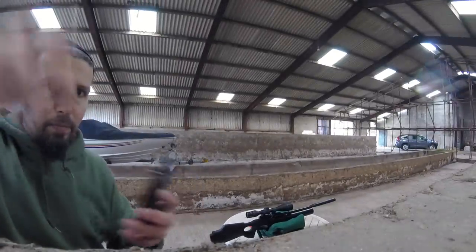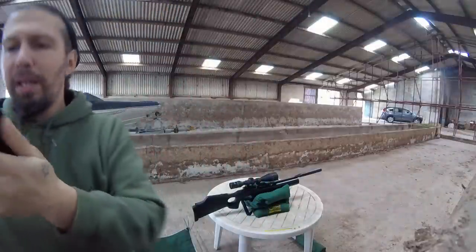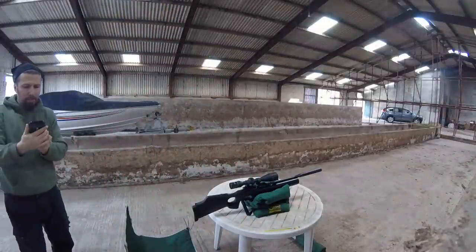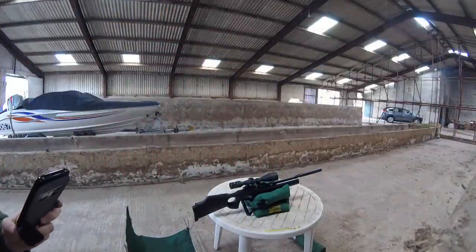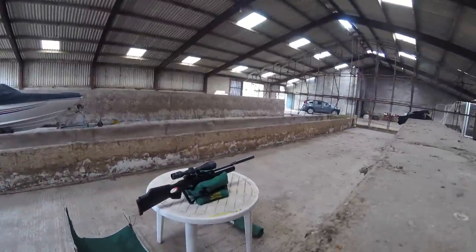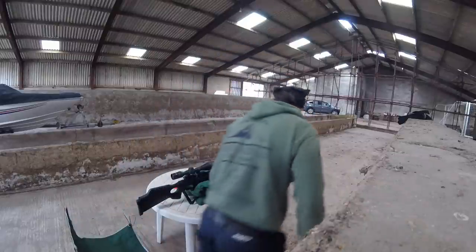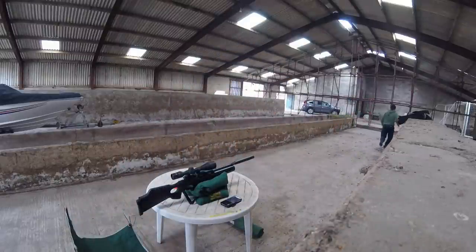Now I'll try and set up my GoPro somewhere so you can see me. Probably won't be the best of pictures. Probably roll this just underneath the actual footage of the pellet impacting. Have you got me there? You will have me there. Perfect. Let's move you this way just ever so slightly. There you go. I'm just going to run up the range and make sure that camera's still recording, and then we'll set it off.